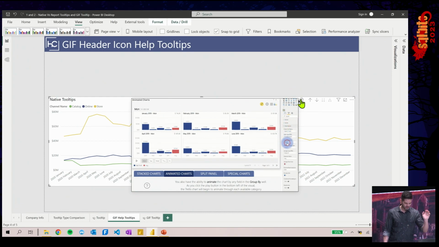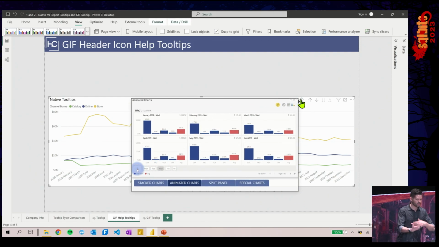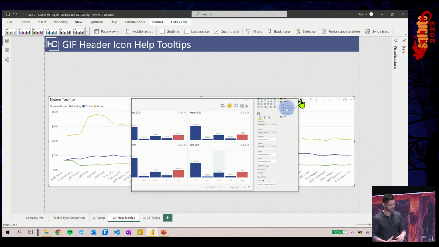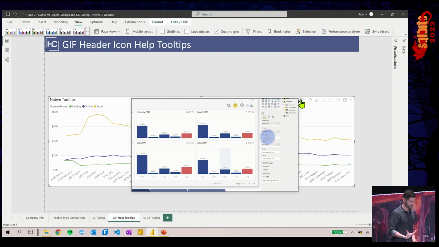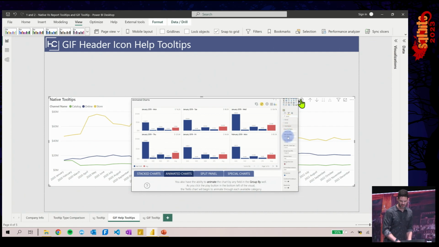So this is from a couple of products that I was building for another client, but it's basically a little tutorial showing them how to use a page. You can create some kind of an animated GIF using some kind of a screen recorder tool, and then that can help to show them how to utilize something. A common scenario that I've done with this is showing how to use the hierarchy.